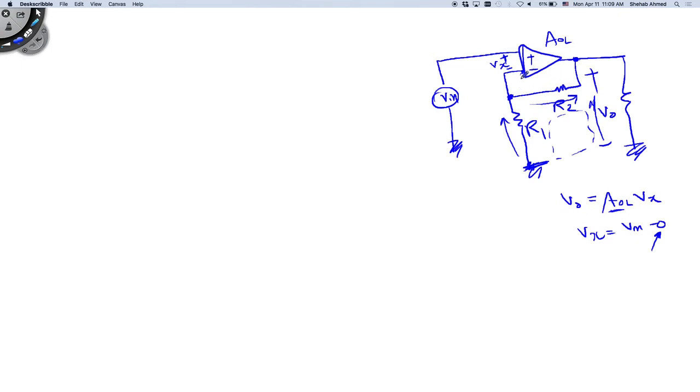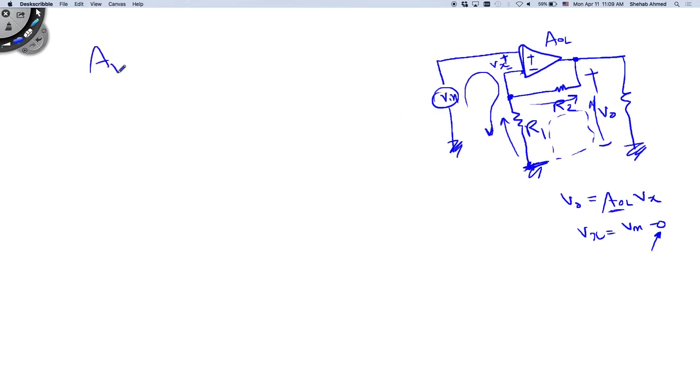If I do that, then I'm going to counteract this 0. I will have a number here. This number will be forcing this Vx to 0 if it's properly selected, and the op-amp is ideal, all of these things. And then in that case, the output voltage will be controlled by something besides my open loop gain, right? So how do you derive the input to output voltage relationship?